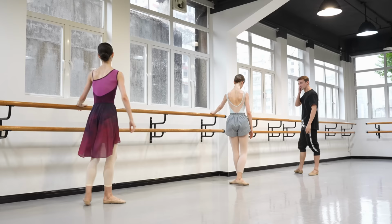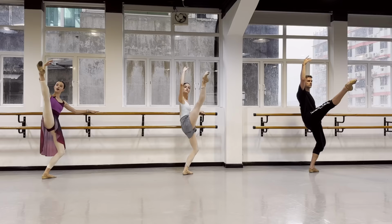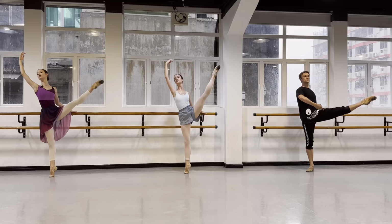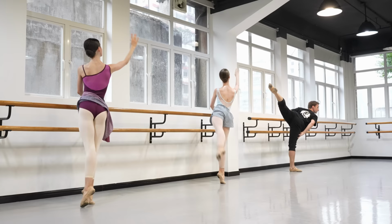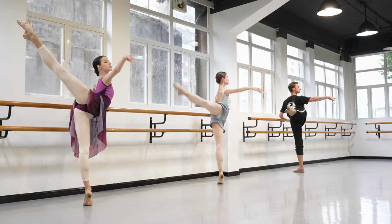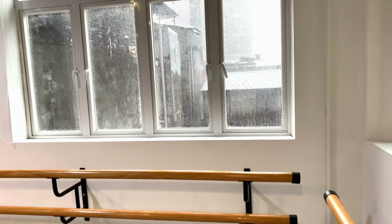Okay. And écarté, and développé inside leg through the first position, penché, going up to arabesque, and rond de jambe. Front, side to the back, demi-rond, plié, arabesque, écarté, and arabesque, through the first position. Now port de bras, pulling up.